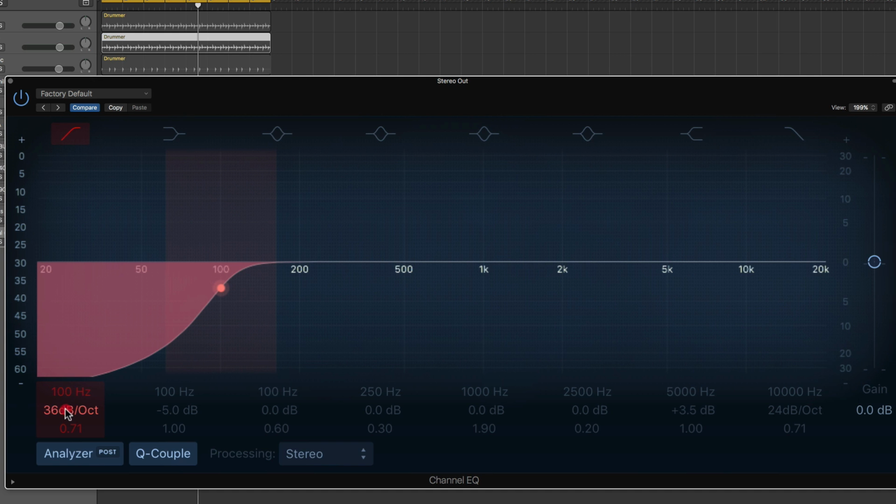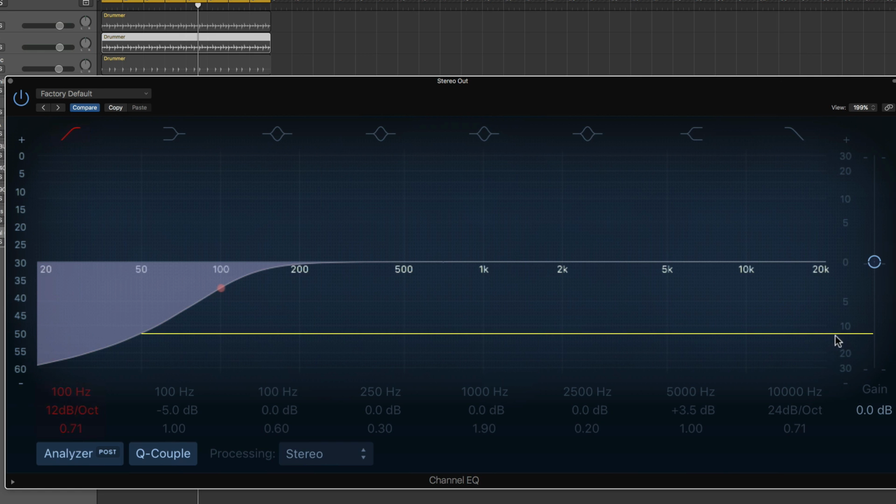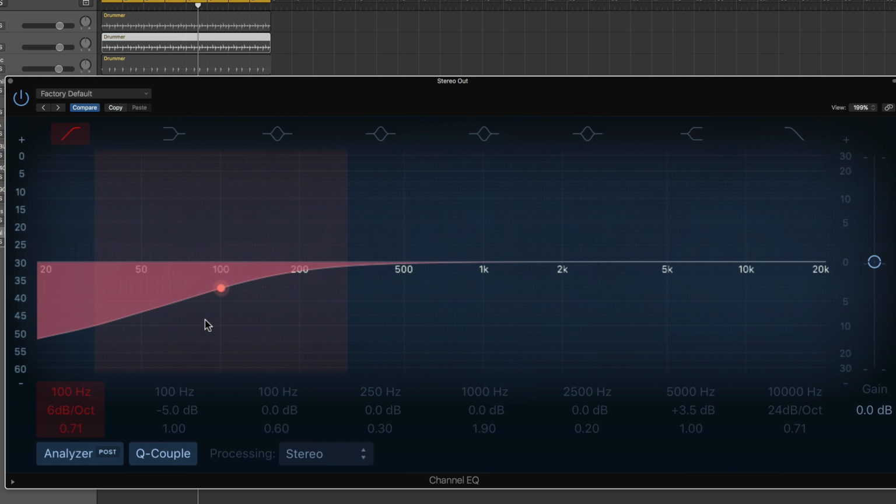If I set it to something shallower, 12 dB an octave, we go down an octave to 50 Hertz, follow the line down, that is how much it's cut an octave down. Follow it across, 12 dB of cut. And if we go with 6 dB an octave, very, very gentle slope, down an octave from the cut frequency, 50 Hertz, that's how much we've cut an octave down. Follow it across, 6 dB of cut, just below 5, right? So that determines the steepness of the slope, the dB octave value.